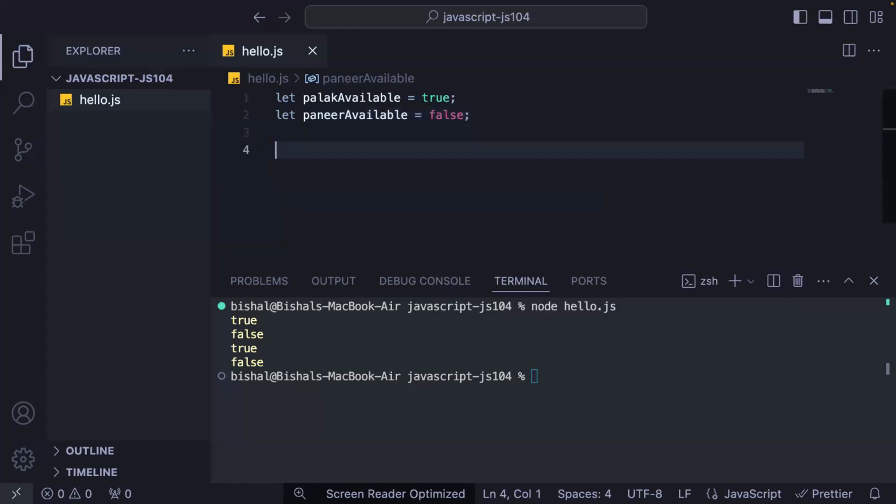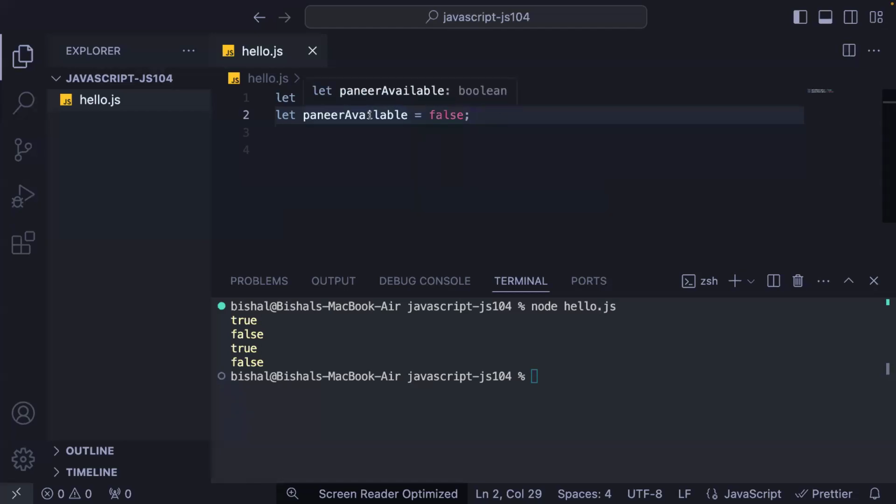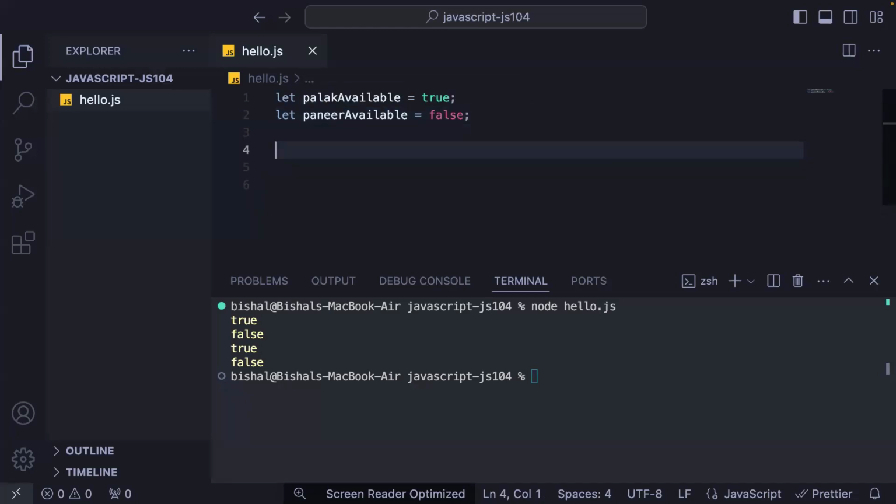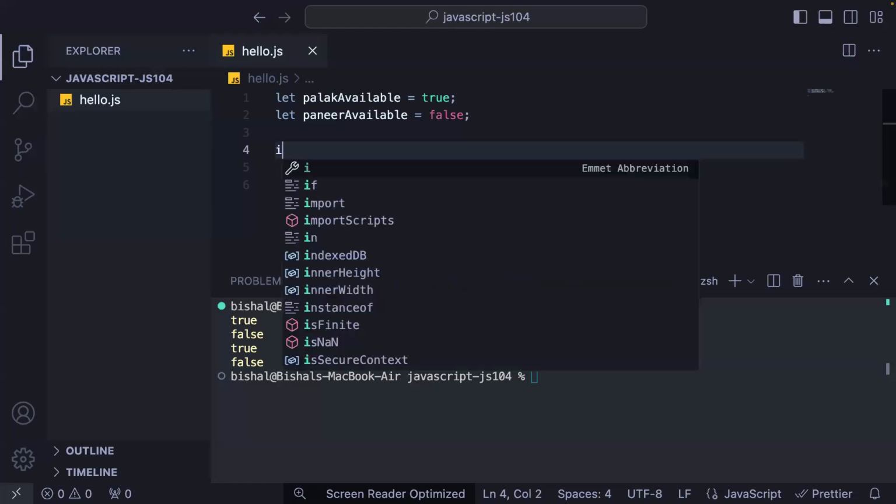Now I want all of you to think and tell me, guys, I have palak present in my home. I don't have paneer. Can I prepare palak paneer if I don't have paneer itself? मेरे पास पनीर ही नहीं है, मैं पालक पनीर कैसे बनाऊंगा, right? Now can you think and tell me, is it an AND operator or OR operator? Any one should be present or both should be present? Are you able to think from a real life example, yes or no? Yes, so both need to be there, right? So which operator do I need to use?